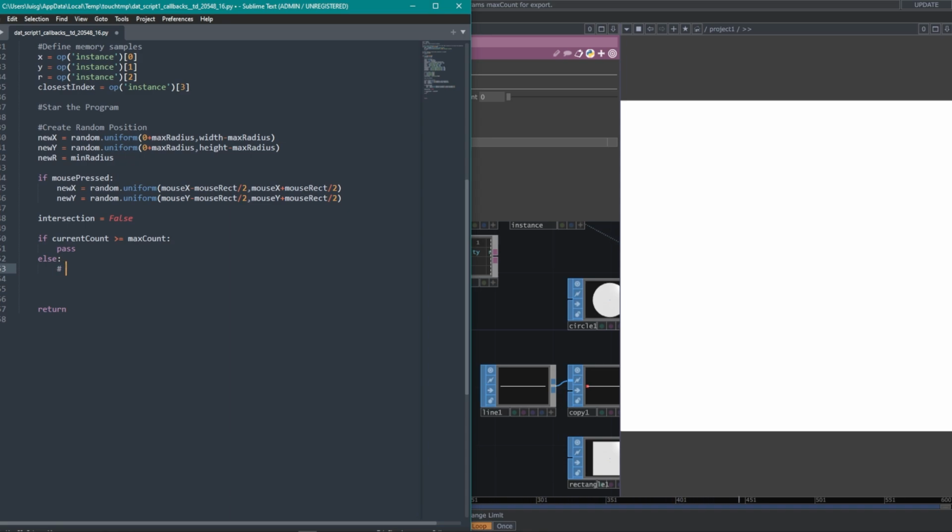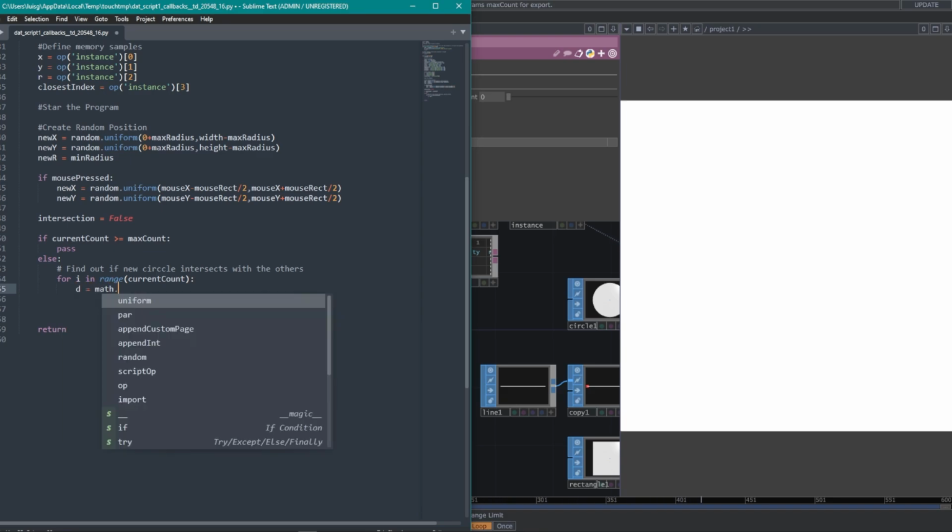So first we're gonna find out if the new circle intersects with the others. So we're gonna use a for loop in range of current count. In this for loop, we're gonna calculate the distance with the math dist module.